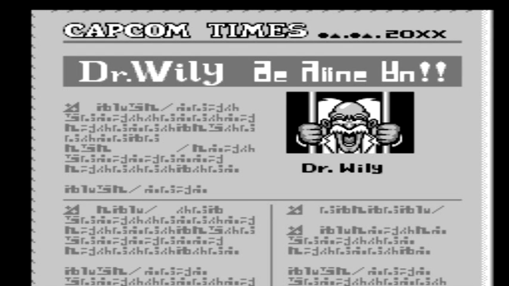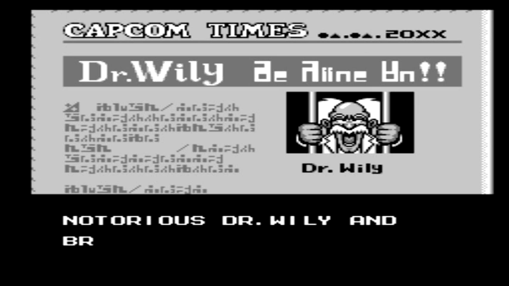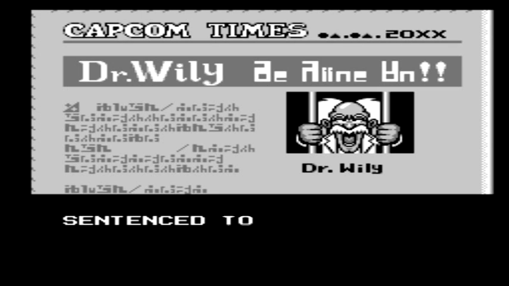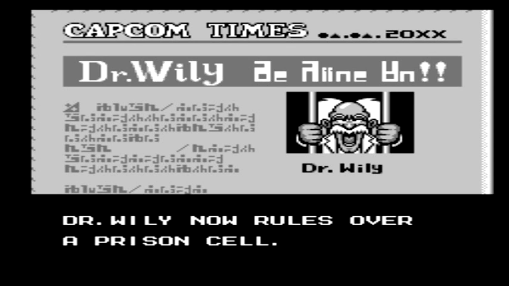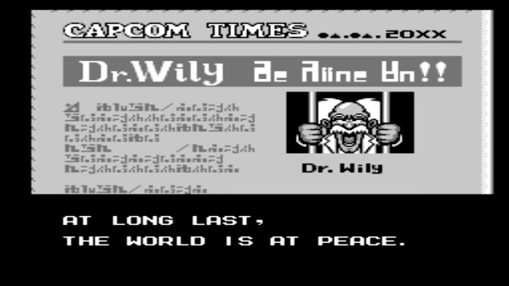Now for our ending, Mega Man captures Dr. Wily, and we place him in jail, and we get a newspaper article showing Dr. Wily in jail. And after that, we go to our credits.